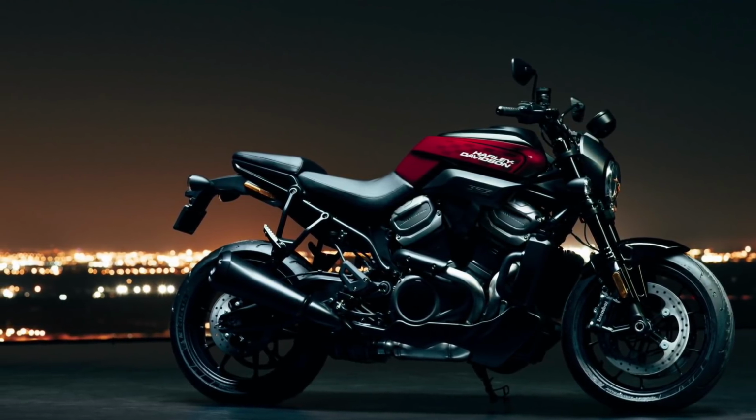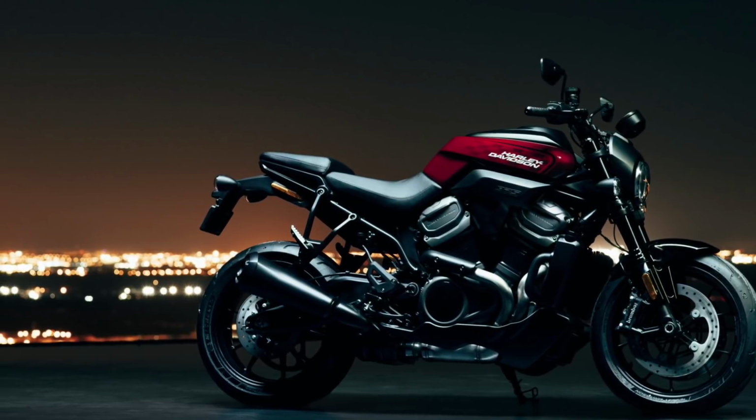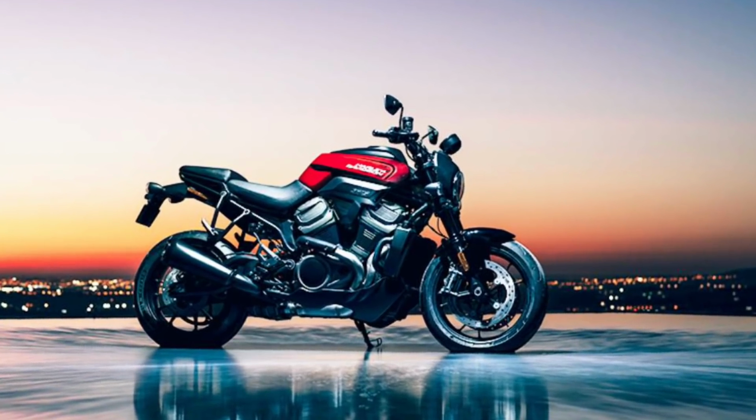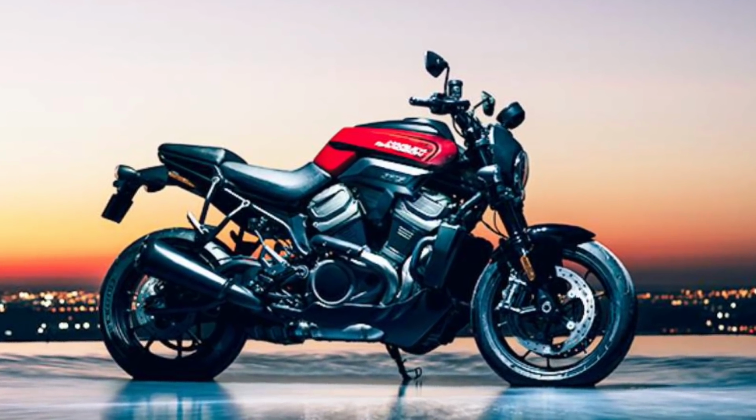It's out of their segment. A lot of people say Harley Davidson cannot compete in that segment and be profitable against some of the well-known metric bikes that are already established in that class. But a lot of people were interested in seeing the Bronx come out. Of course, we don't know what the price is, and if the price is too high, would people still be interested in it? All right, guys, let's get into these colors.